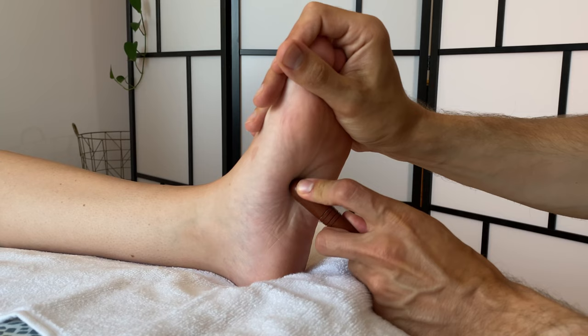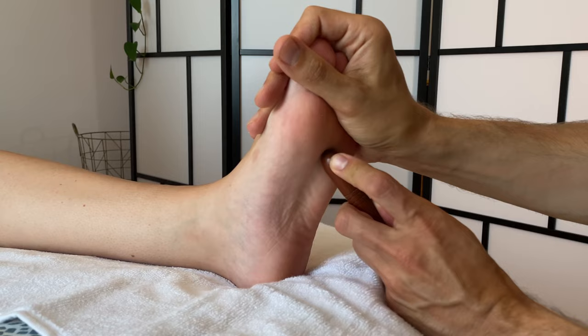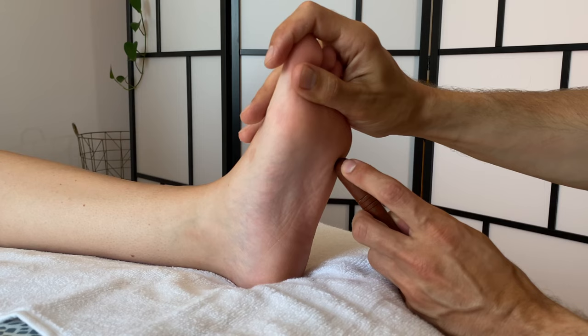See how it's a much broader contact. This can also come down to what the client is more comfortable with — some people find the more specific end a little annoying, but the broad end is easier to take. Finish off with the lateral side, working from underneath the base of the toes into the heel. Be careful as it can get a little slippery on the lateral side.